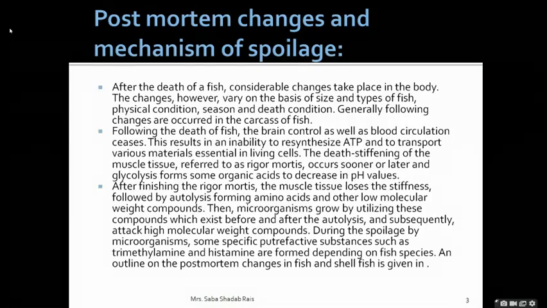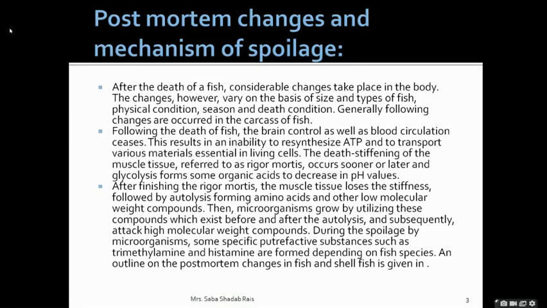So what happens after the death? It follows certain changes, different types of physical changes in the body of the fish. In freshly dead fish, you will find that the muscles continue to show irritability for some time, and are stimulated by electric current. If the death of the fish was caused by electric current, blood circulation will cease immediately, and the activity of the muscles is also gradually lost. So the body of the fish enters a state called rigor mortis.